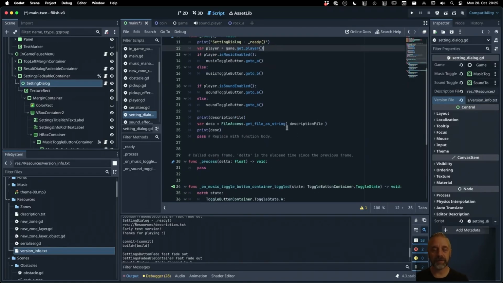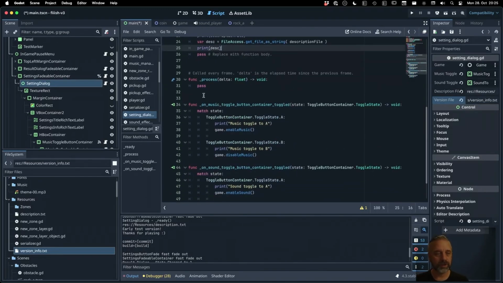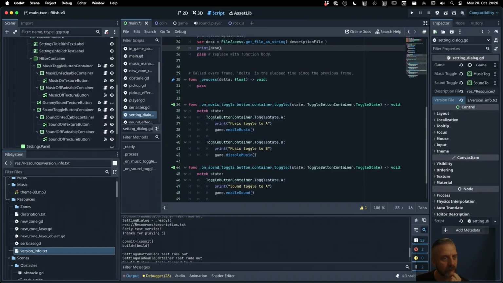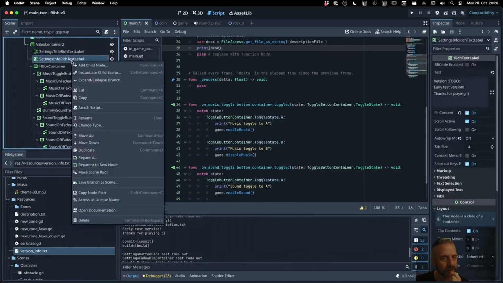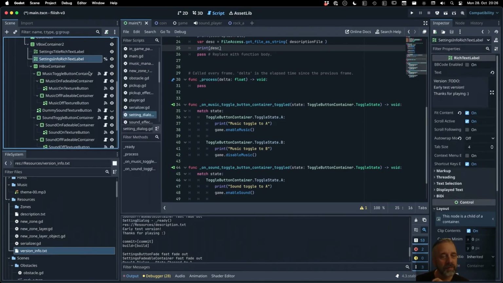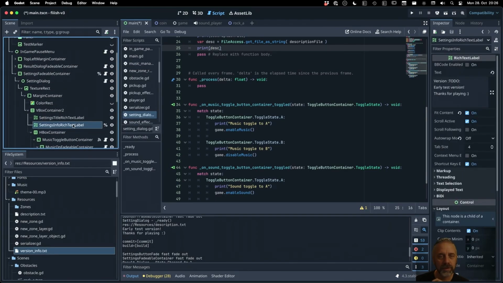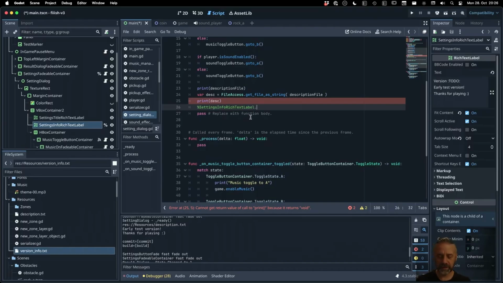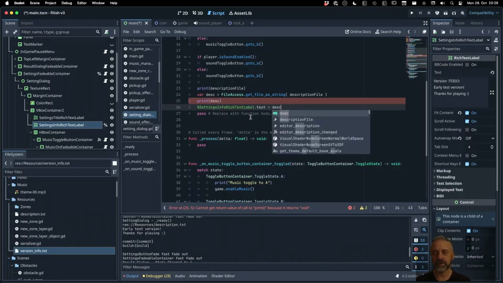And if we can read the description, what we will just do is, so where is the description label, right? We just do this, and then here, just for testing, we say dot text equals description, right?